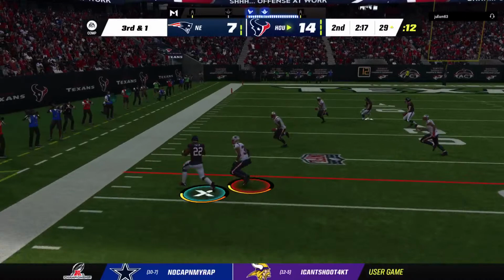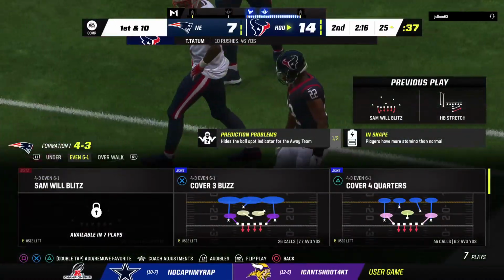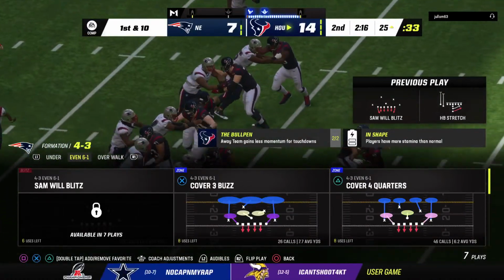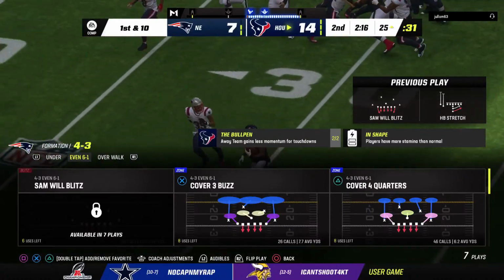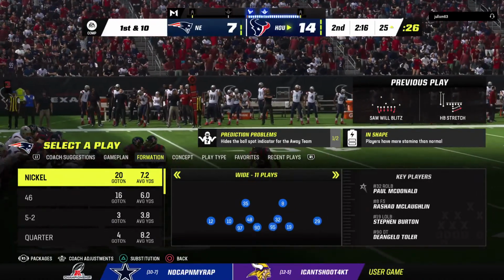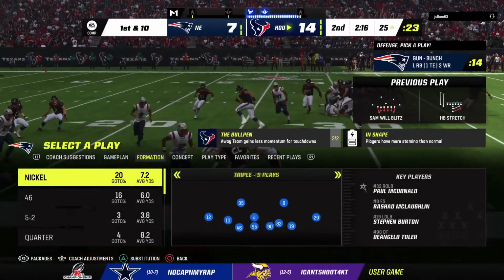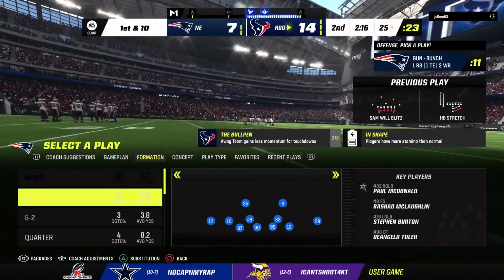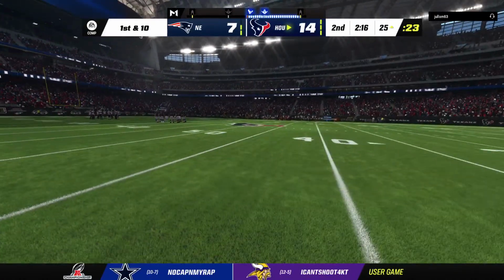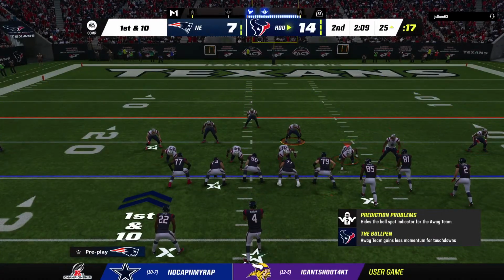On 3rd down, Tatum. And he'll be out of bounds, able to get it down to the 25 there. It's a gain of 4 there, and it gives him a new set of downs. On 3rd down, that's a good job of situational football and understanding where the 1st down marker was and getting there. They don't need to run another play here before the 2-minute warning. Let's see if they do it anyway.